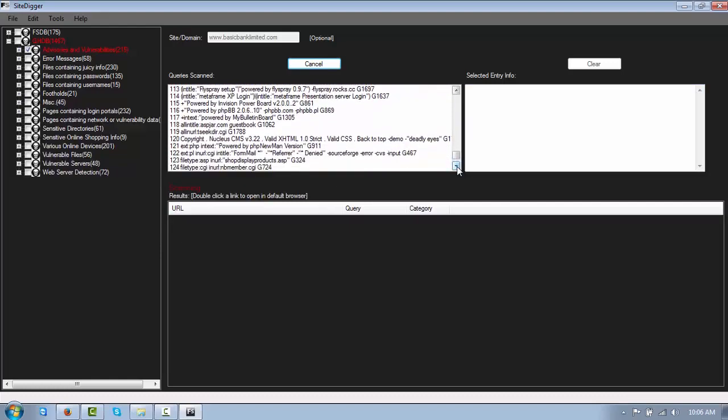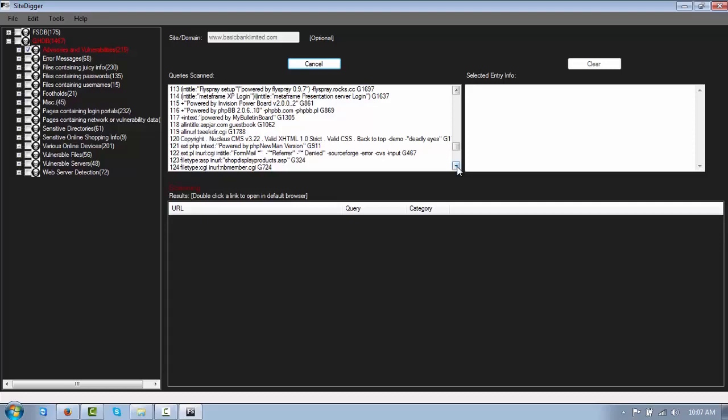So now it's basically chugging through. It's trying to get a good sense of all the different queries which are there. It's trying to launch those queries against the domain which you have specified in the site and domain part on top, right? And once it's done that, it'll give us the result set back, right?